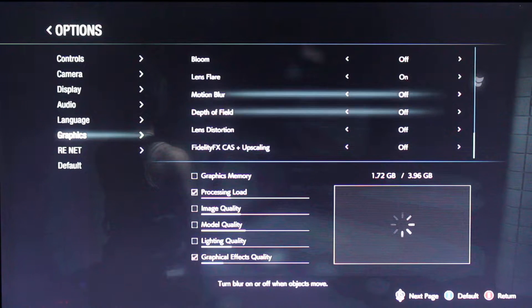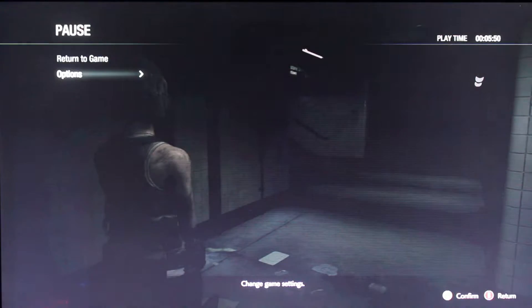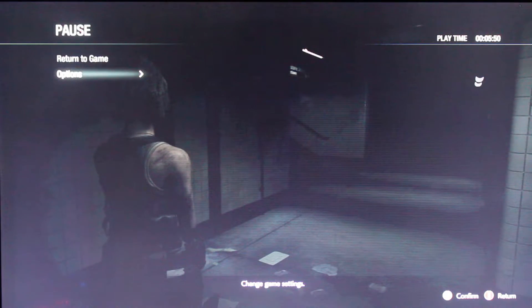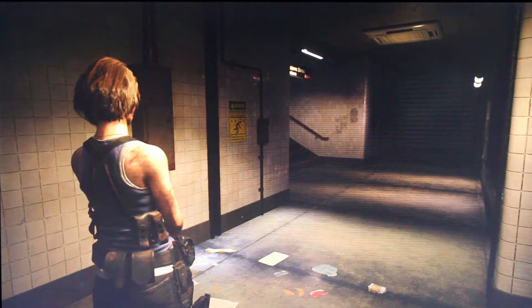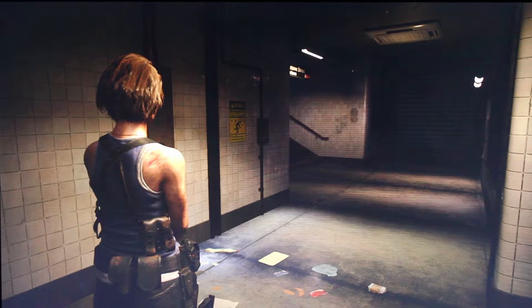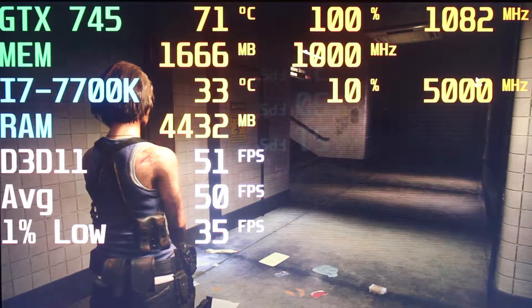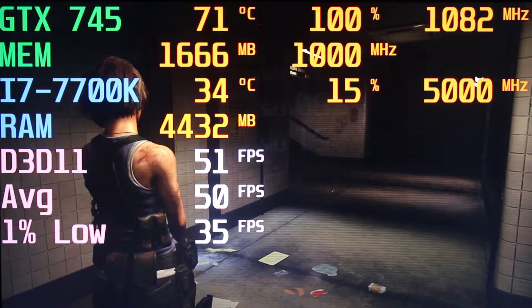Overall, I'm pretty happy with the performance here. As you can see, it does say up to 4 GB of VRAM available, but I'm not going to fill that up at all — we're only at 1.72 GB used. I have the latest NVIDIA driver, which is the June 24th, 2020 release, so I'm up to date. Yes, this card still supports the latest NVIDIA driver. So those are kind of the settings I'm going to be using for the remainder of the video.